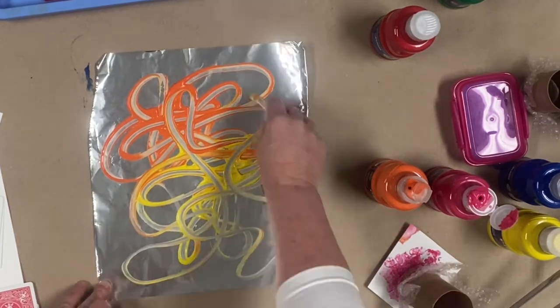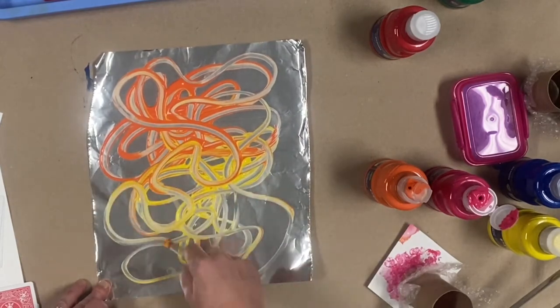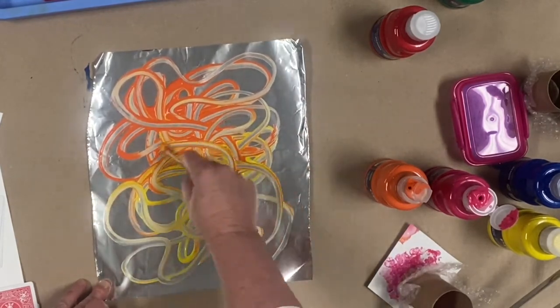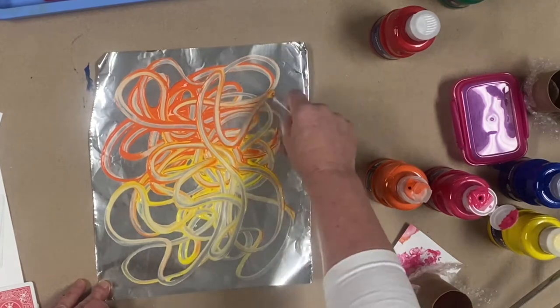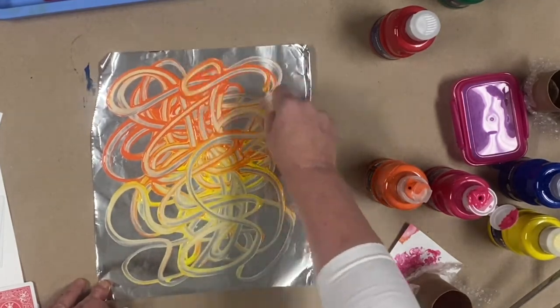I would more than likely tell them that the Q-tip is a car and they are on a windy, windy road and they are moving and grooving all over the place. And you'll hear them making the car noises, but they've got it.